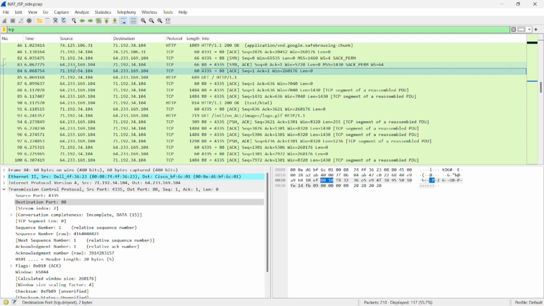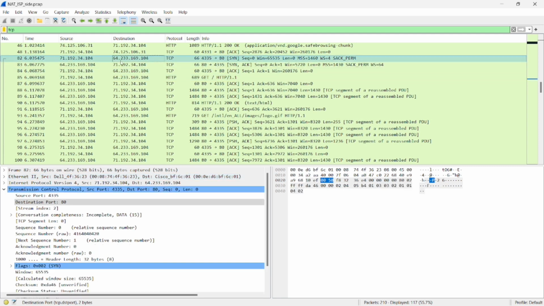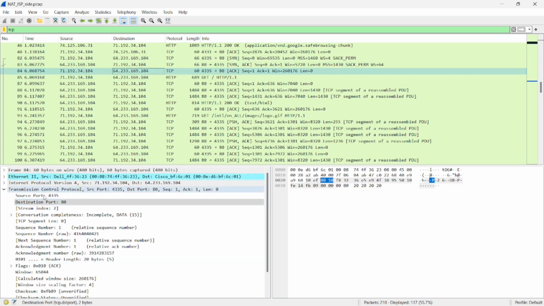For the acknowledgement, the source IP address is 71.192.34.104 and the destination IP is 64.233.169.104. The port numbers for the synchronization messages: the source port is 4335 and the destination port is 80. And for the acknowledgement message, the source port is 4335 and the destination is 80.